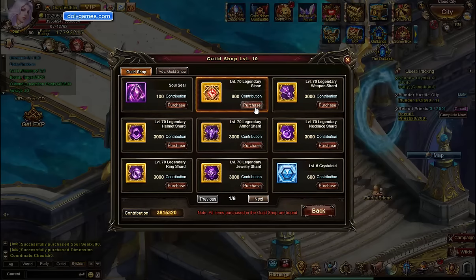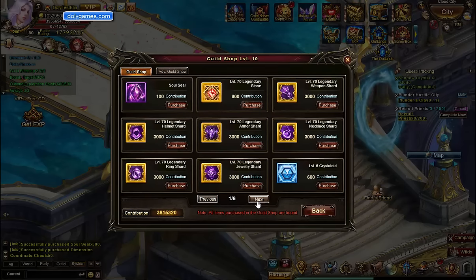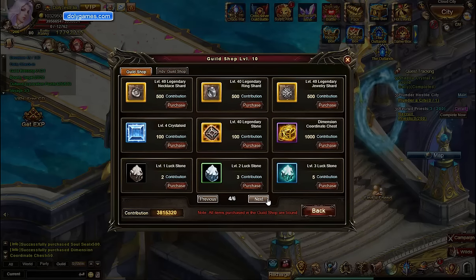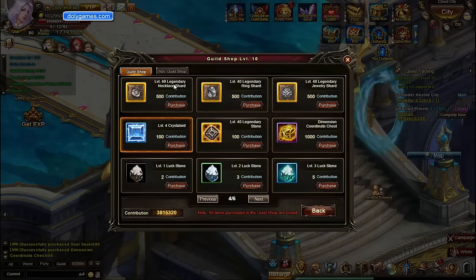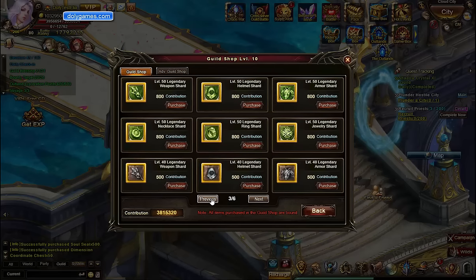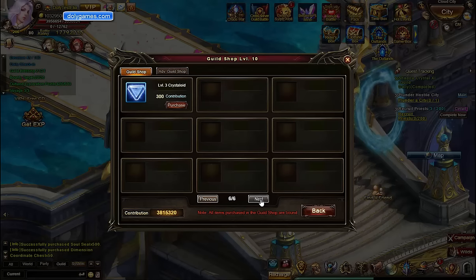And everything else is mostly adding a limit here, so up to 50 of each item. Unfortunately, with the dimensions chest, now you can only go up to 50, but this isn't that big of a deal. You'll see in the advanced guild shop that becomes a less significant change.